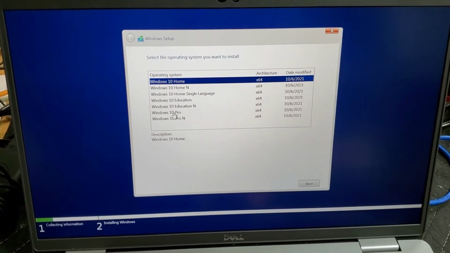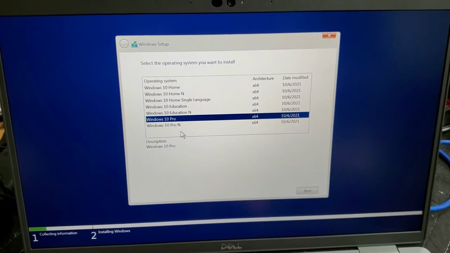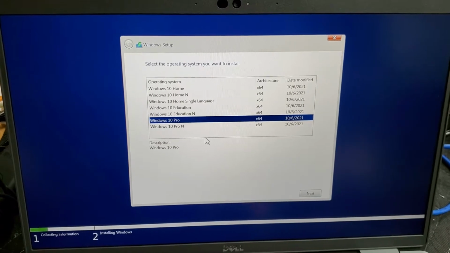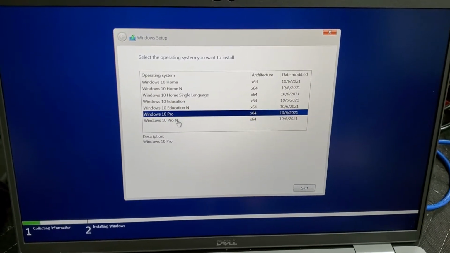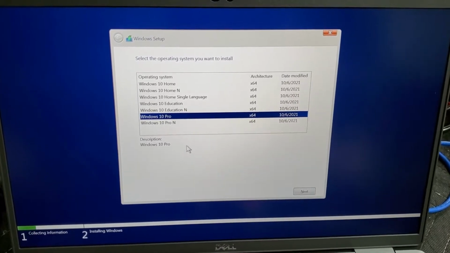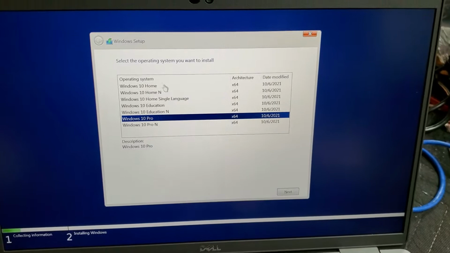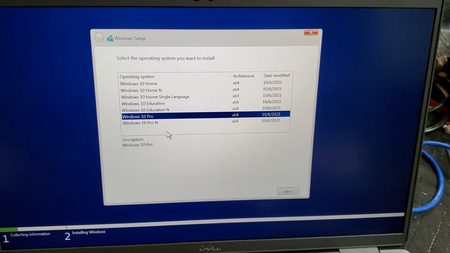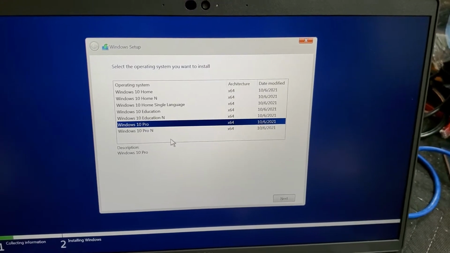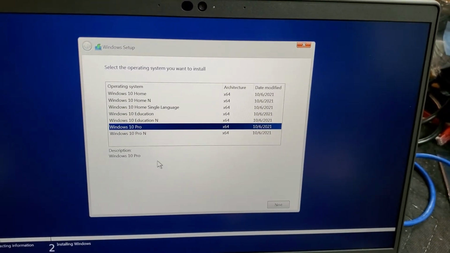And I'm going to choose my Windows 10 Pro now. I've done some tweaking in that USB boot drive so I can get this list. You may not see this list if you're using the media creation tool. If you don't see the list, it may choose Home for you instead of Pro. I believe it tries to detect the internal licensing and figure out what you are supposed to get.